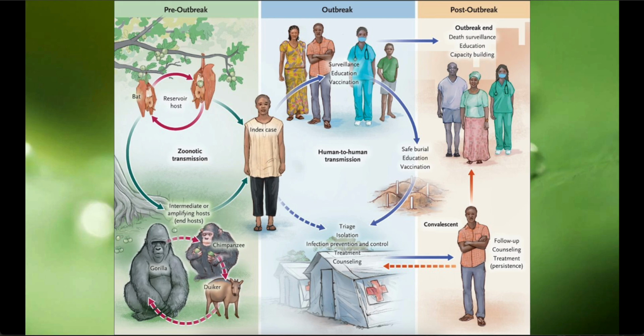It is a zoonotic pathogen that is maintained in reservoir species like bats, but can infect humans and other mammals, which can be end, intermediate, or amplifying hosts. During outbreaks, on-site sequencing technology has helped with diagnosis and improving outbreak response.